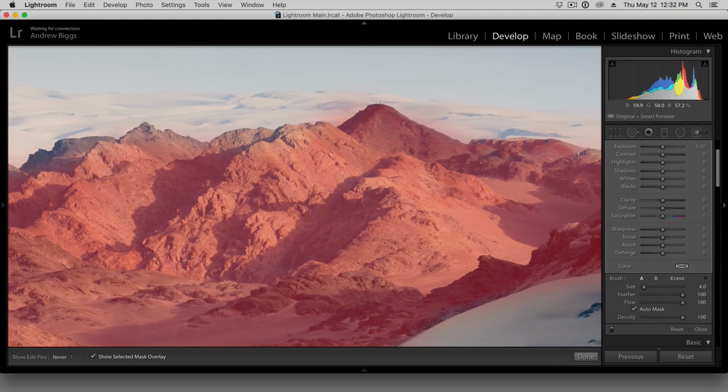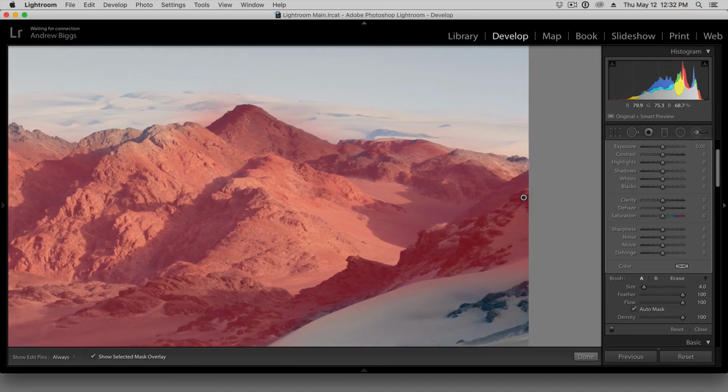Okay, and if you happen to accidentally overpaint the edge, let's just say I go oops, you can hold down the Alt or Option key. You'll notice the middle of this brush turned from a positive to a negative. Basically means that I can paint it out. Now, one quick note is that as you switch from the plus, which I have auto mask enabled, and you move to the minus or remove, auto mask has been turned off because they're modal. It depends on which mode you're in.